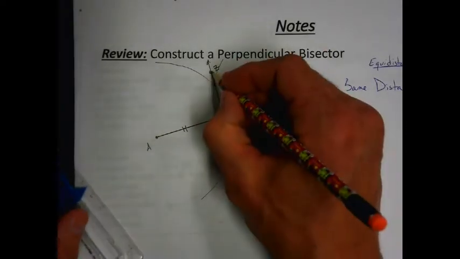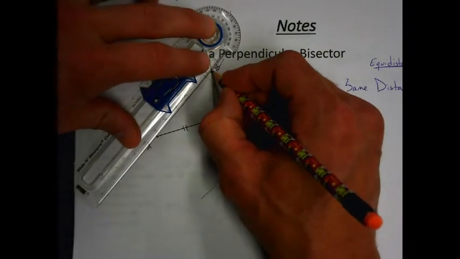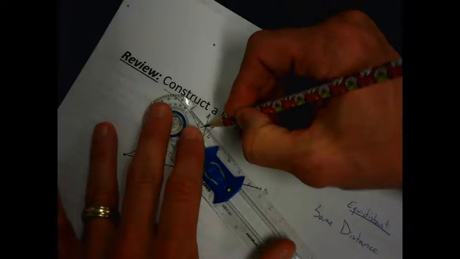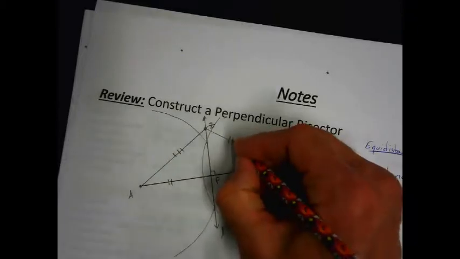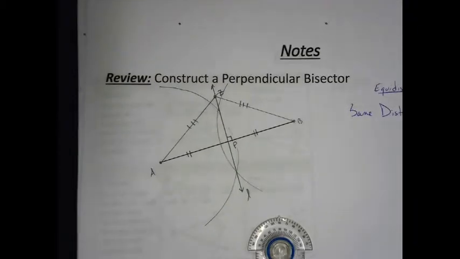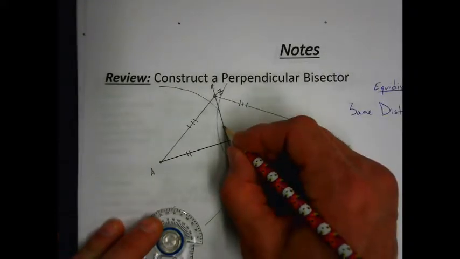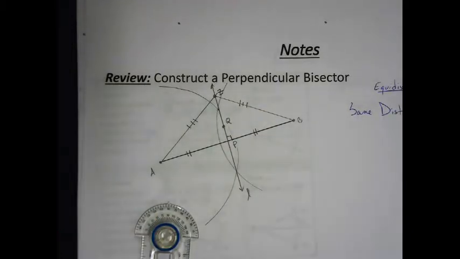So that whole theorem, as intimidating as it is, this is what it means. We've constructed it in the past, and we're just now breaking it down. So it's equidistant, right? That's what that means. And the same holds true for any other point. Pick another point, maybe something down here. We'll call that point Q. Why not? That is also equidistant from A and B.